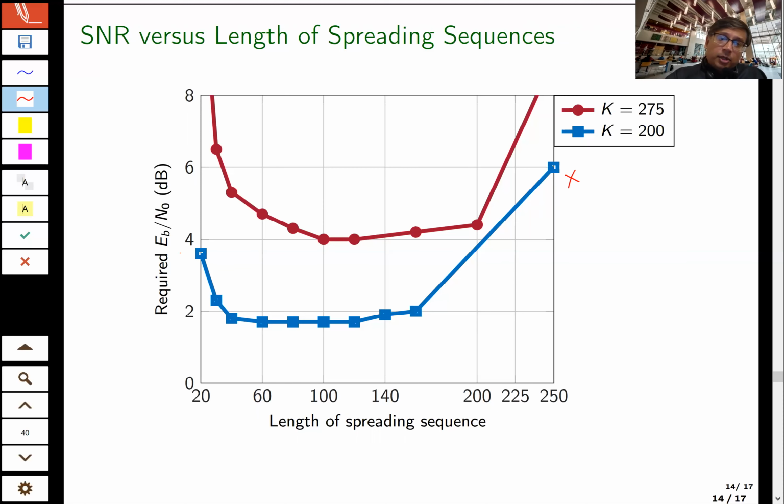So neither is the optimum obtained at the small length extreme, right? Because when the length is very small, you have too much interference from other users. And indeed, there is a region in the middle where you get the best performance. And that tells you that a non-trivial CDMA scheme is what you need.